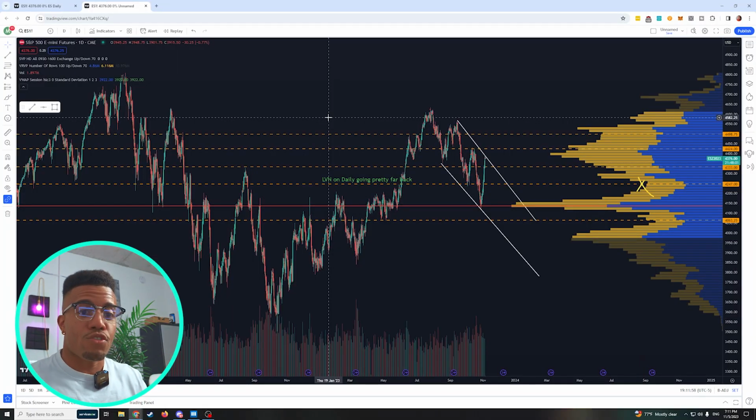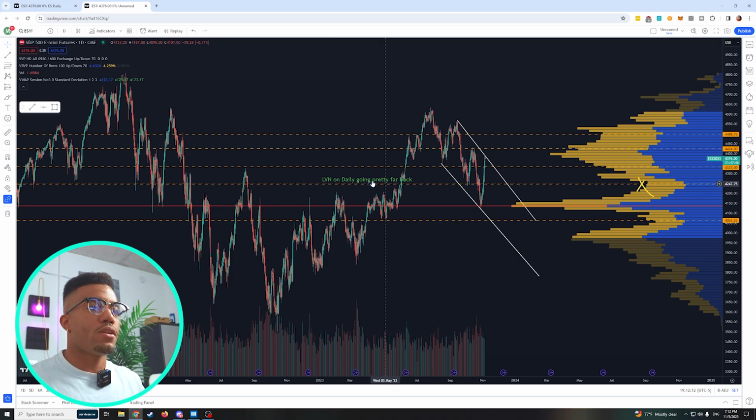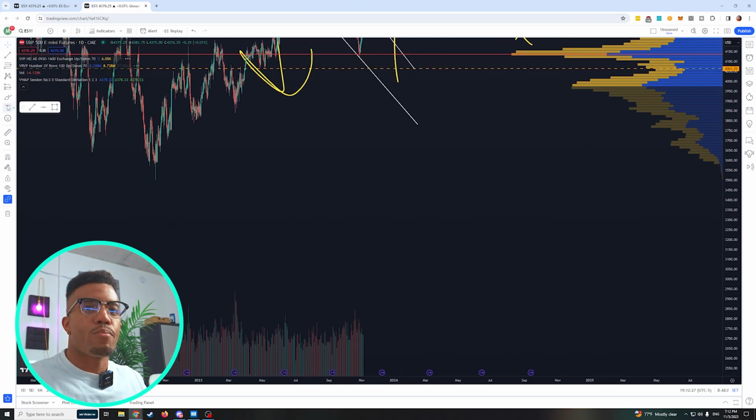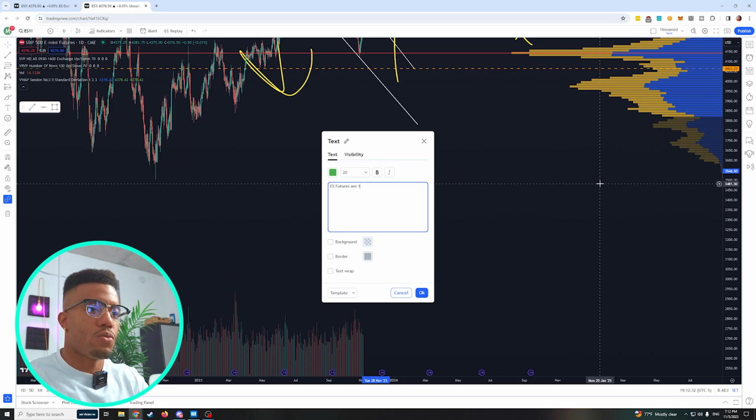Cool. So we talked about Bookmap, we talked about TradingView, how to draw support and resistance levels, and we have a thesis. Let's actually talk about taking the trade itself. With futures, if you're new to futures, futures are very, very simple. They are a leveraged product and you just trade directionally. All that means is if I go long, I think the price is going up, and if I go short, I think the price is going down. A futures contract has a point value. ES futures are worth $50 a point, and NQ futures are worth $20 a point.